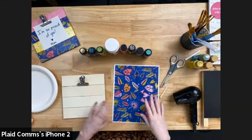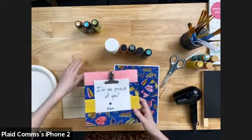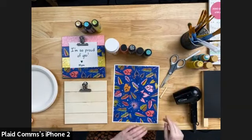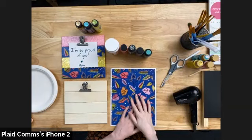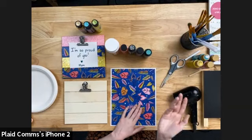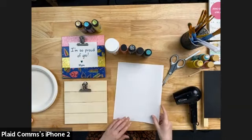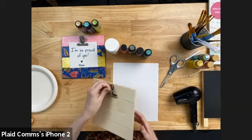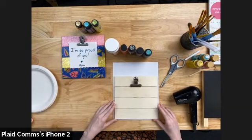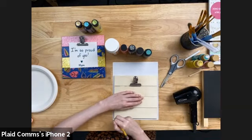Now it's time to measure our paper into these little strips like you see we did for the finished project. So I'll put this right here for reference, and I'll show you guys how we did that. We're gonna flip this over because we're gonna make some pencil lines on this, and you could totally erase your pencil lines, but it's just one step that we're not even gonna have to worry about. So I'm gonna flip it over and then I'm going to trace. Okay, grab your pencil and we're going to trace along the bottom here.